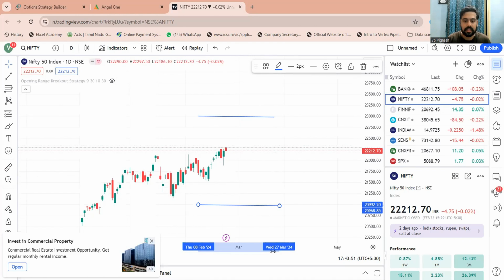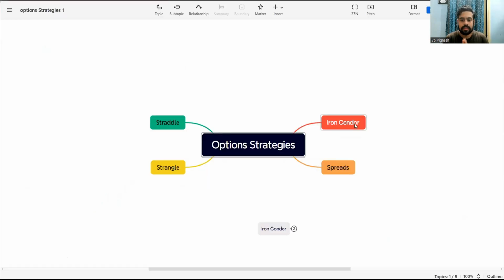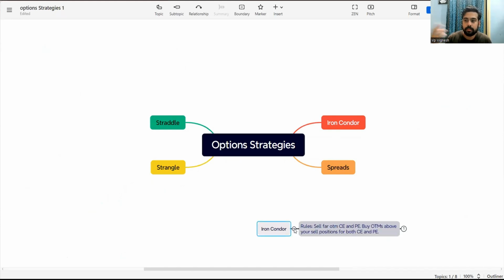ஸோ இன்னைக்கு நம்ம பார்க்கலாம் அப்படின்னு சொன்னோம்னா, we are going to see something about an iron condor. So we have mentioned something about unlimited profit when you are having a buy option and unlimited loss when compared to a sell option. So how you can combine both so that you can have fixed profit or fixed loss. So இந்த concept தான் iron condor சொல்லுவாங்க. So இதில் you are going to sell a strangle.